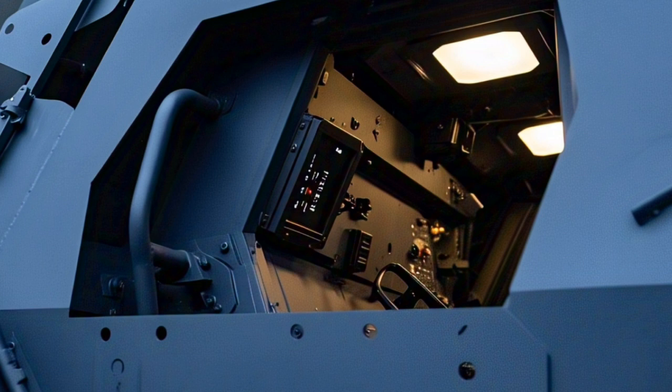A critical enhancement in the MkIV is its advanced electronics architecture. The vehicle is equipped with an open electronic system architecture that allows seamless integration of new technologies such as artificial intelligence, active protection systems, and future sensors. This digital backbone, known as the iFighting System, gives crews a significant edge in combat by fusing data from multiple sensors into a single intuitive user interface. It supports 360-degree situational awareness using high-resolution cameras and infrared imaging, allowing soldiers to gain real-time insights into the battlefield environment.